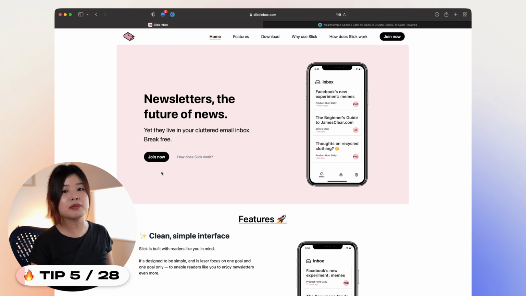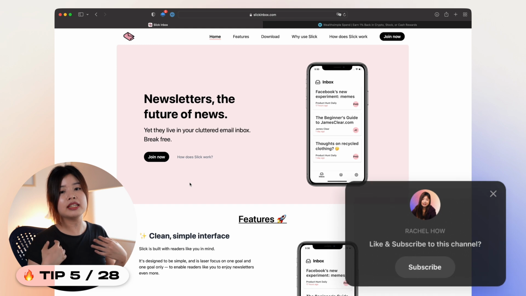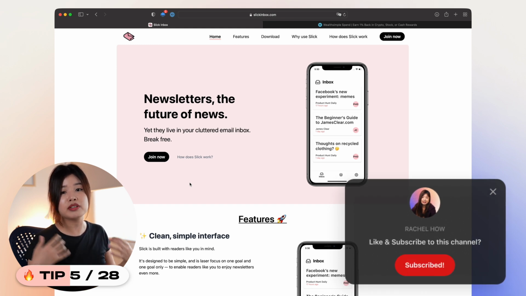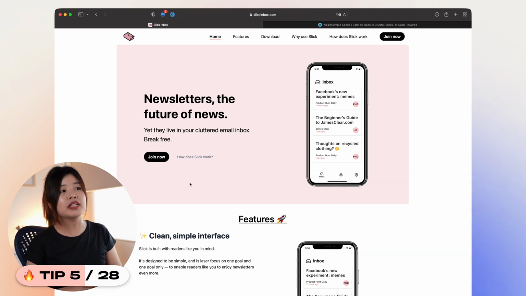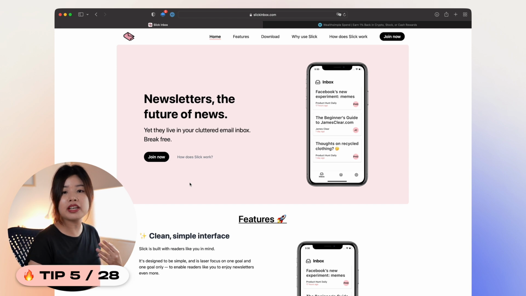Try to include some social proof in the hero section itself. We call it above the fold. When a user lands on your page, you want to give them confidence right away. Social proof could be something like telling people how many users have been using your product or sharing an actual testimonial of your customer.